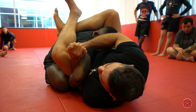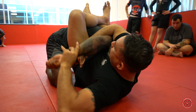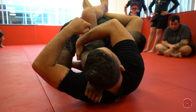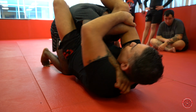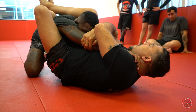Just keep working to get this as deep as possible. Load my legs up, and then free the arm. Come over, find the wrist, and I finish. If it happens to slip, then find the elbow. Got my elbow here. Create a little turn in my hip. I can even use my foot in the hip. And I finish. Slides by.